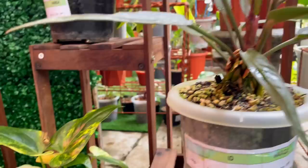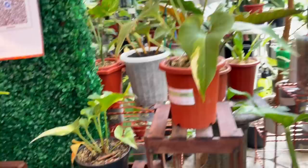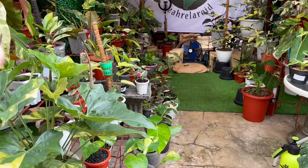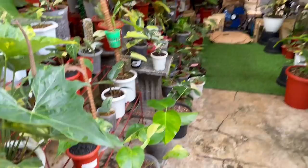So yeah, there are a lot of new species coming into the market, and they're coming in very, very expensive. Then there's also a lot of new collectors. I've been talking to a few people, and now is the right time to get into the market because a lot of the previously popular items are becoming very affordable, and there are also a lot of new options to look out for. So if you're new into the plant market, welcome. And now is a really good time to shop away.